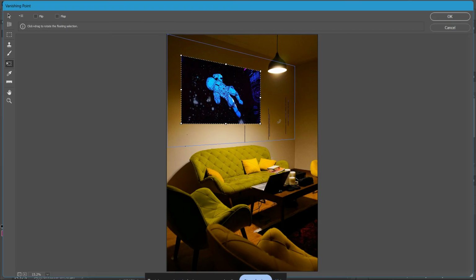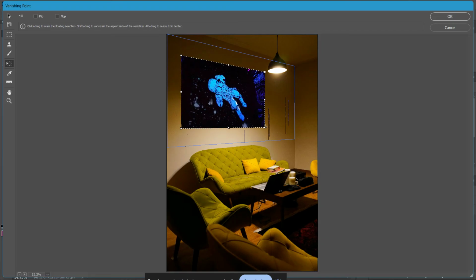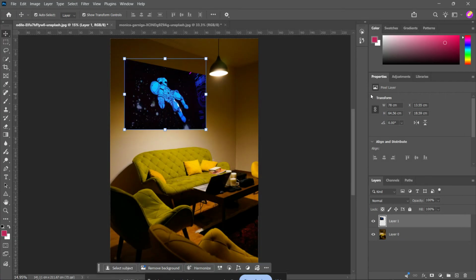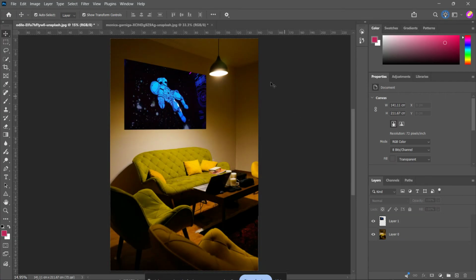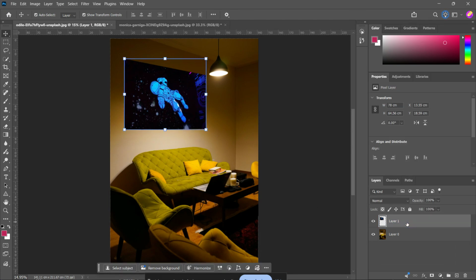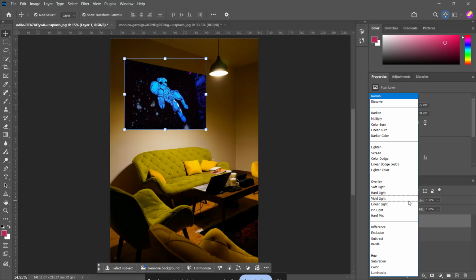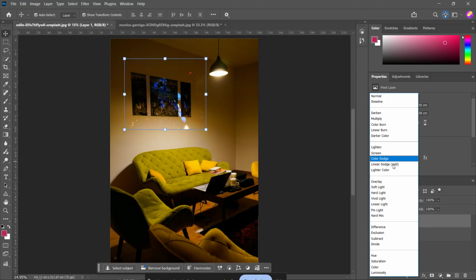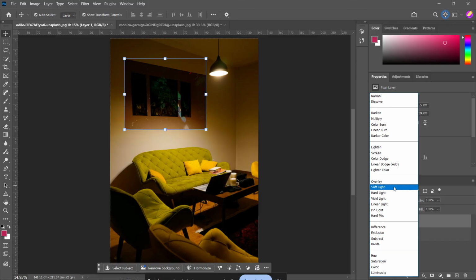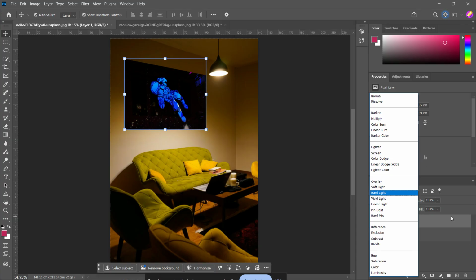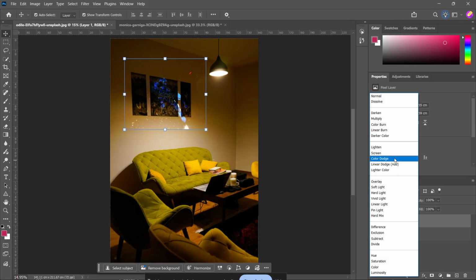Step 5 is to commit the effect and blend it into the photo. When everything looks right, click OK to return to your main Photoshop canvas. Now your pasted object will appear on the blank layer you created earlier. To make it look more realistic, change the blend mode from normal to something like multiply, overlay, or soft light. The best choice depends on the image, but these blend modes are great because they let the underlying texture and lighting show through. That makes the object look like it belongs in the scene instead of sitting on top of it. If needed, you can also lower the opacity a little to help it blend even more naturally.